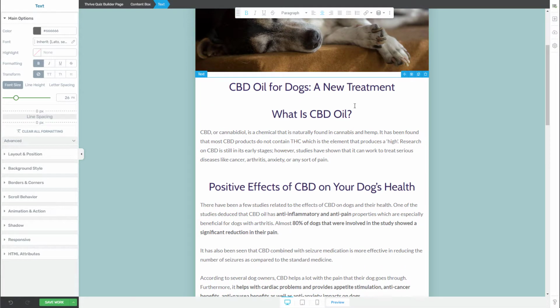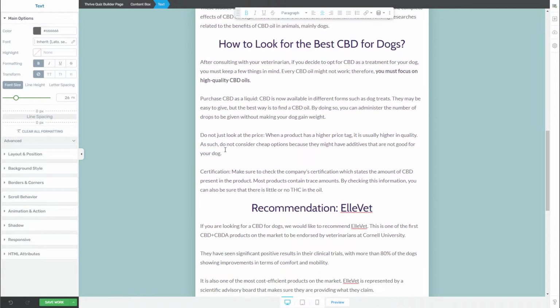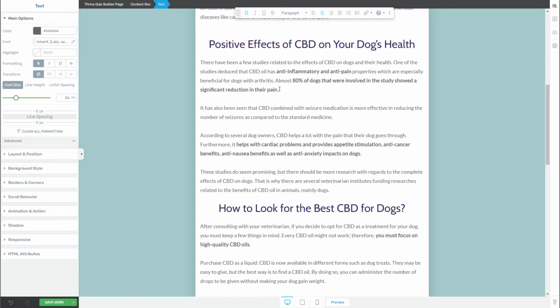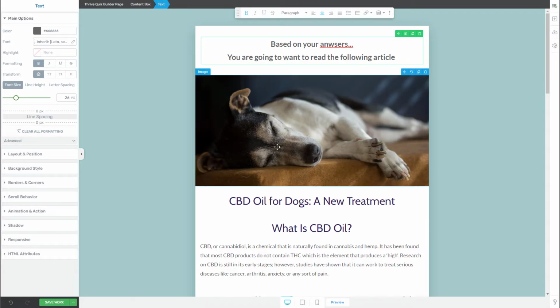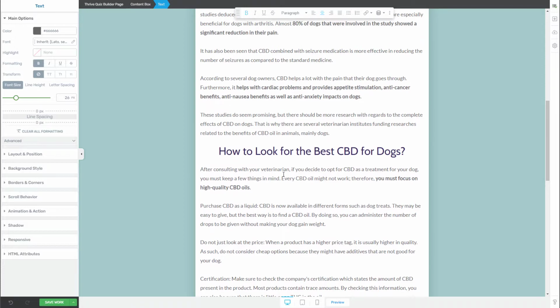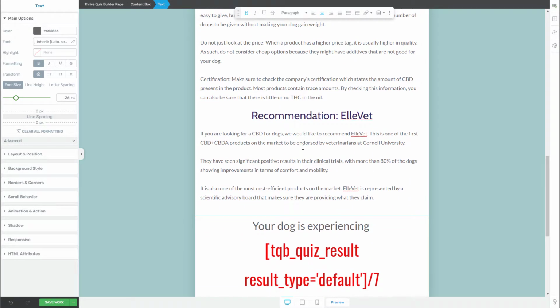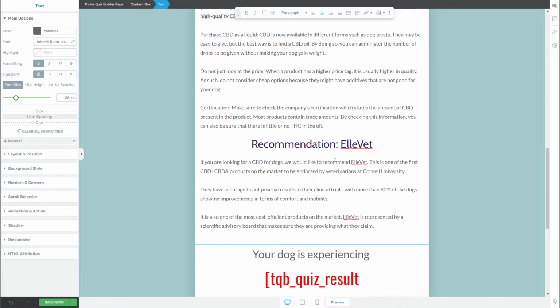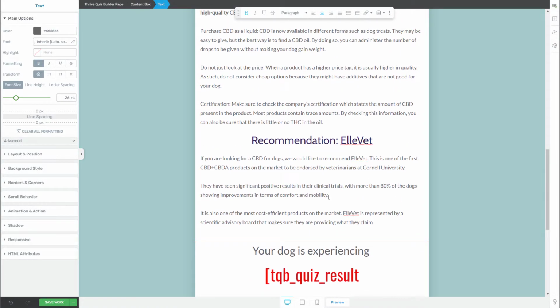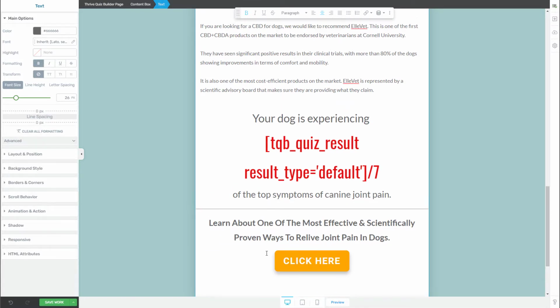So what I've done is I just sort of created the article here. I've added it. And what I like to do when I add these articles is highlight specific things that help sell the product, and I like to bold them. So anti-inflammatory and anti-pain, because this is about dog joint pain. And I want to do that so that if somebody just scrolls down and they read the headlines and just the bold text, it's going to sell the product to them. And at the end here, the recommendation, we're going to add our affiliate links as well. And I've left this at the bottom. Maybe that'll help click through at the end.